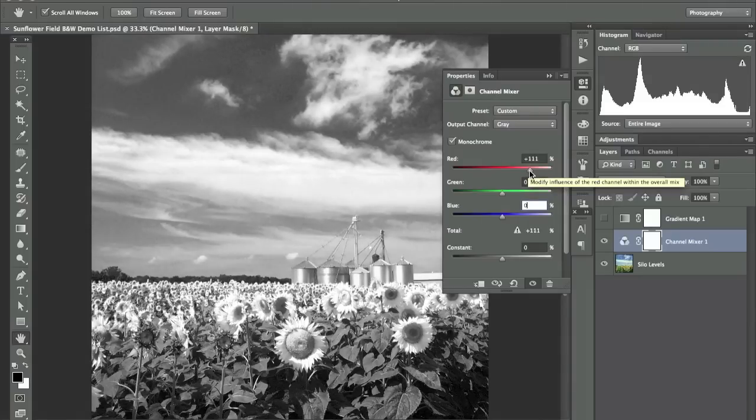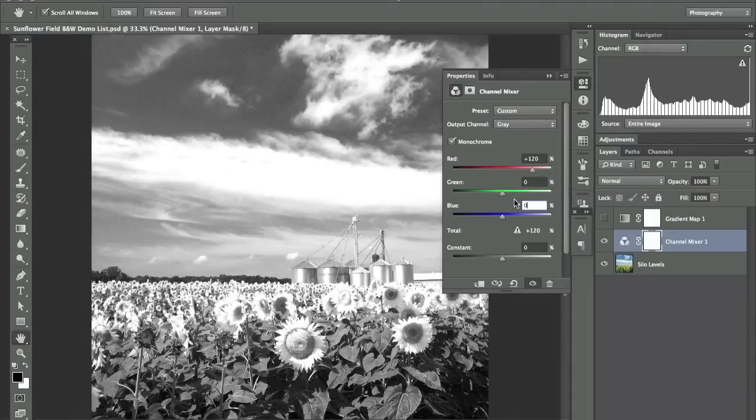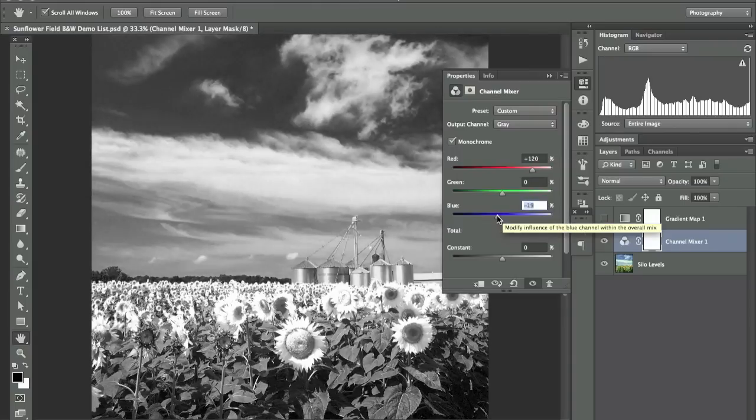So for example, if I bring up my red to 120, I could also take red, green, and blue down to make up for that. So let's say if I just take blue and make it minus 20, it makes it even more dramatic. It's getting borderline infrared at that point. Or I could take it down, 9 or 10, and I'll bring down green also about the same amount.